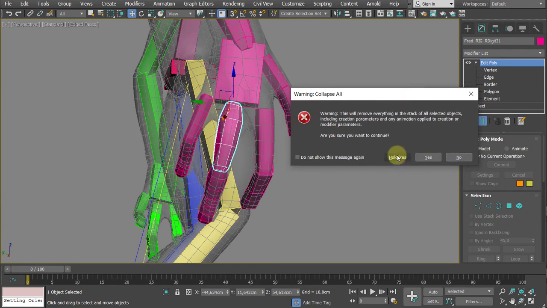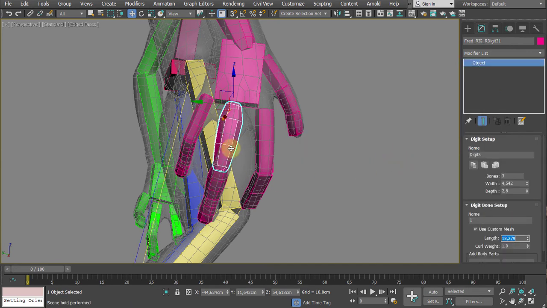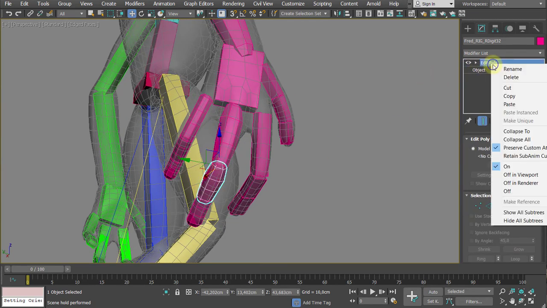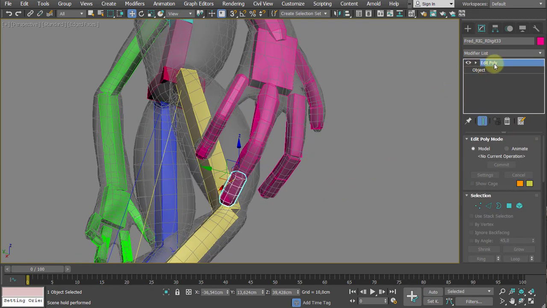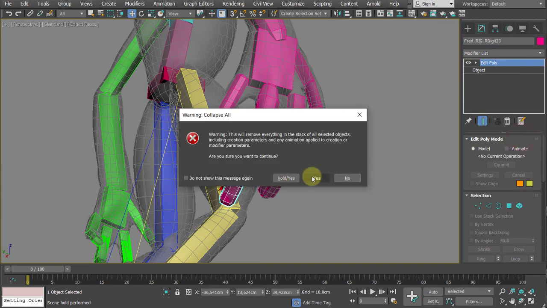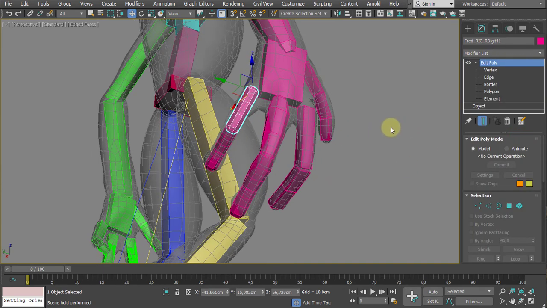It's asking, do I want? I will choose hold, and there is a chance that in this case it was generous with me, but there's a chance that when you make this collapse, it will flip the bone. So actually it will look like the bone is just disappearing, but actually the bone is there, it's just flipped over. If you experience that, I will try to find a problem. Okay, now it's working perfectly fine, but in some cases it is not. Let me collapse. Okay, in that case this is what you can do.